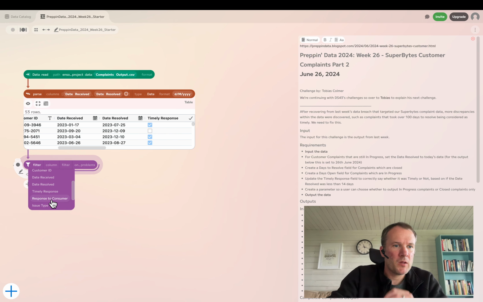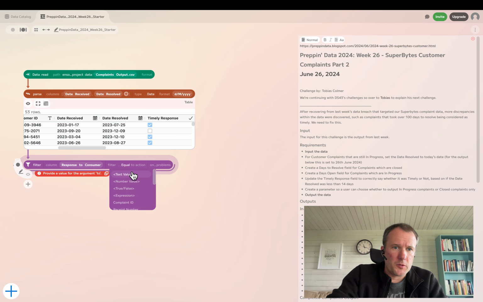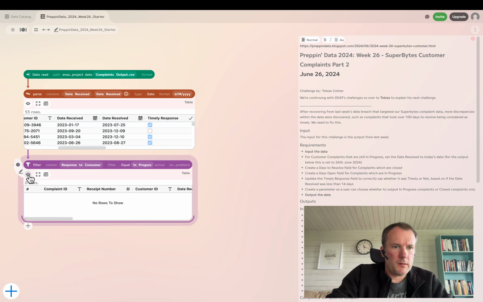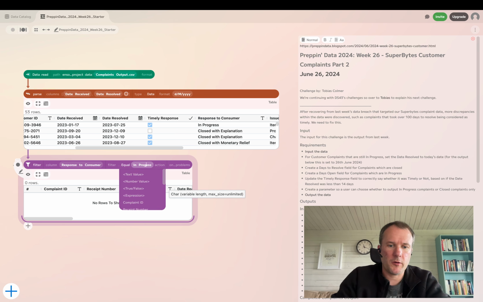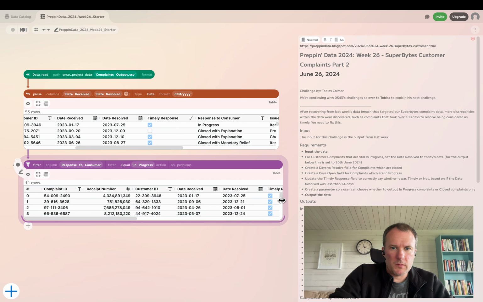So response to consumer equals, we'll just do a text value of in progress. There we go. So these are all of our in progress ones.